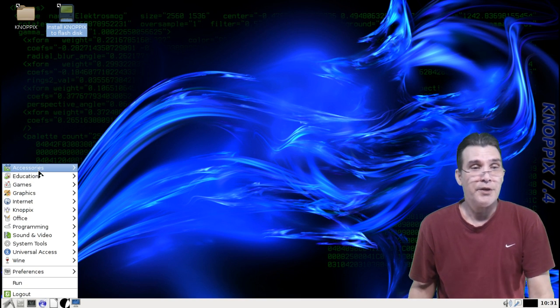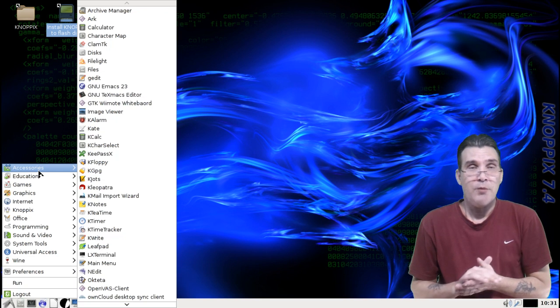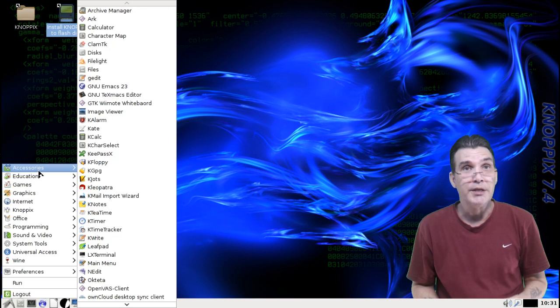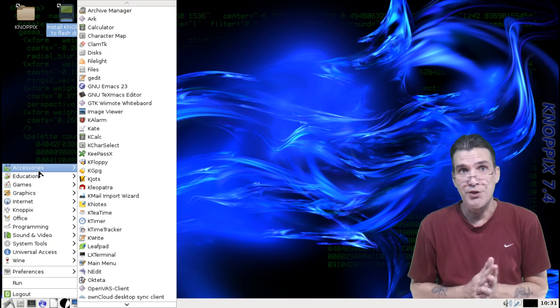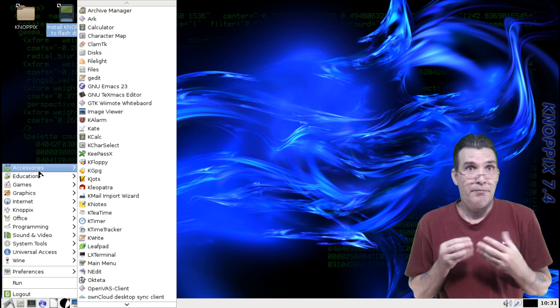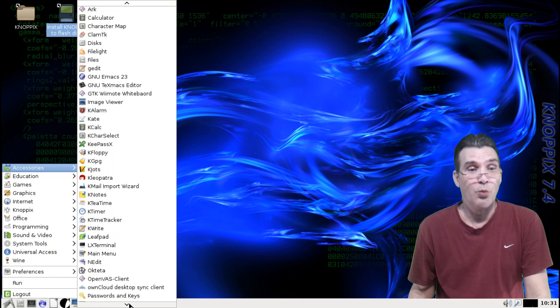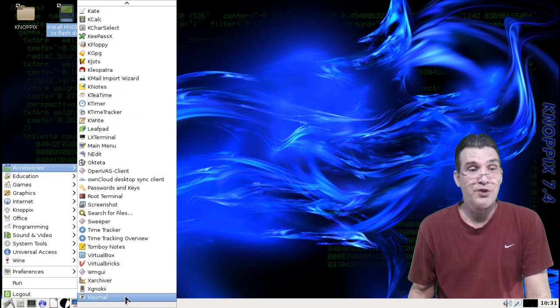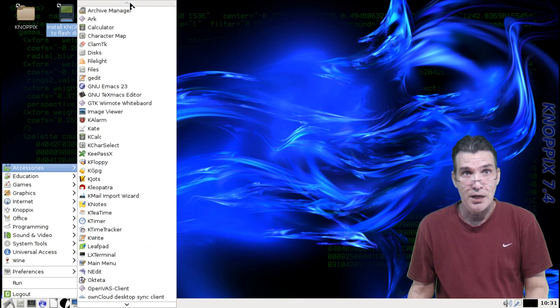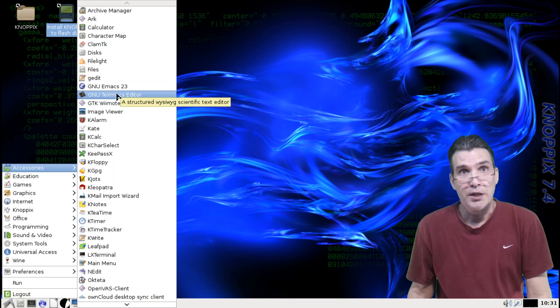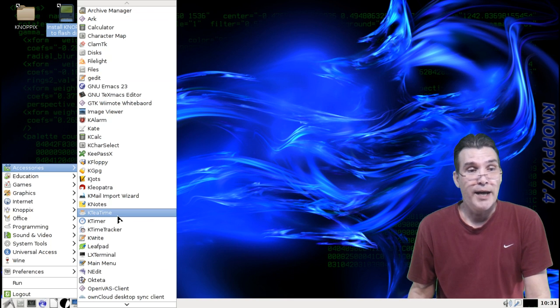Okay, there are a ton of accessories that this comes loaded with. And one of the key things behind Knoppix, this is a live disk. You can burn a DVD and hand it to your friends who don't use Linux at all, just to give them a taste of all the good software that's available out there. And there is software out the wazoo in this, just in the accessories alone. There's no way I could go into any detail on all of these, but there are a ton of applications that you can try out.